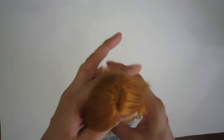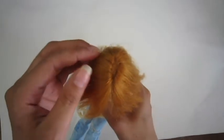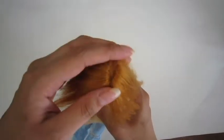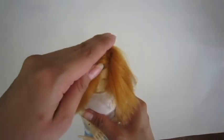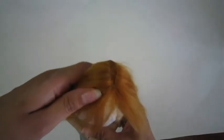This is the top of the wig. The part makes the wig much more natural this way. With this part done, you can cut and style it to however you'd like. With this one, I did a short combed back style using heated hair tools and extra hold hair products.